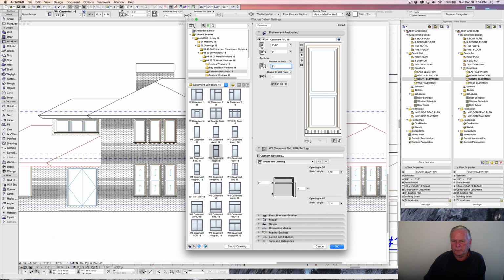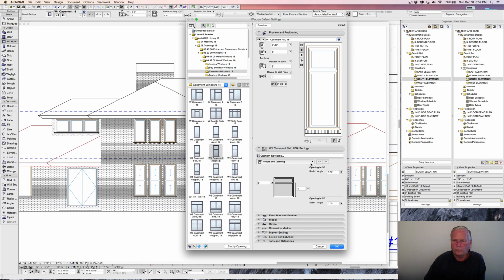And here comes our preview. It shows that we're going to have 2 inches in between here if that in fact is what we want. I'm not sure that, yeah, that's probably fine. The lower one, out of our total 7 feet, we want that to be 5. And you'll see now it looks the way I wanted it to look.